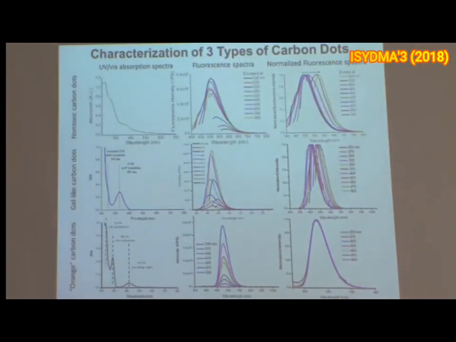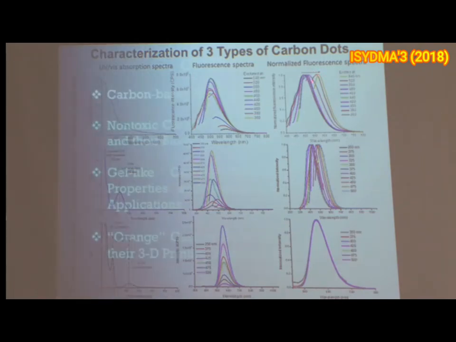So for the first preparation, as I said, there are 2 bands mainly. For whatever preparation you are making, there is one n-pi transition at around 325 nanometer, and another one which is a pi-pi transition, which is due to the sp2 orbitals of the carbon dots. For the luminescence property, that's the fluorescence property, as you can see, for the first preparation with our carbon dots, there is a wavelength dependence. So that's the normalization of the wavelength.